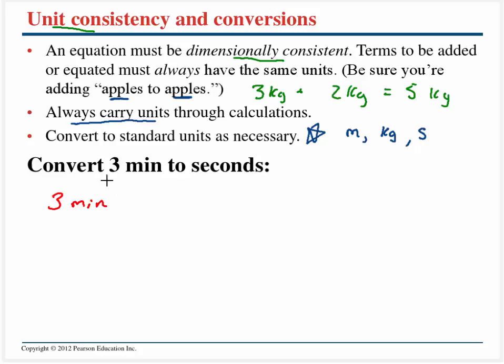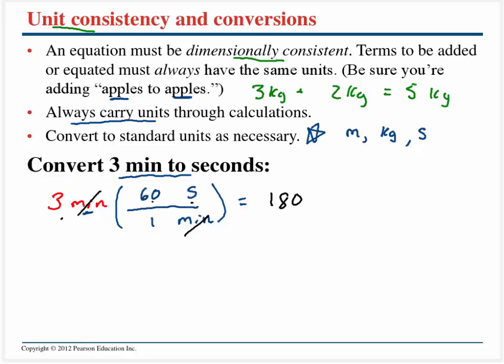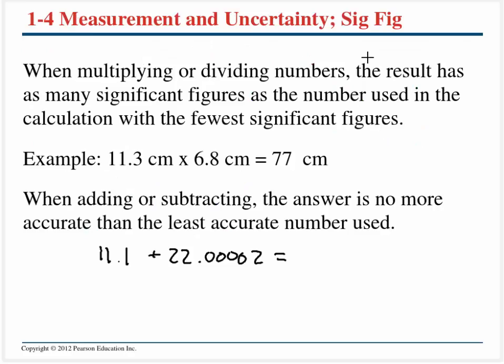Now, just another little example on converting. I'm going to go ahead and convert 3 minutes to seconds. Essentially what I want to do is take these minutes and divide by another minute, and convert to seconds. Essentially what I have here in the bracket is just like multiplying 3 minutes by 1, and we all know that in 1 minute there's going to be 60 seconds. So you do the math, and I'm going to explicitly cancel out my minutes, and what I'm left with is 3 times 60 seconds, or 180 seconds.